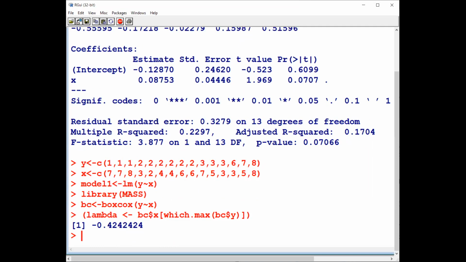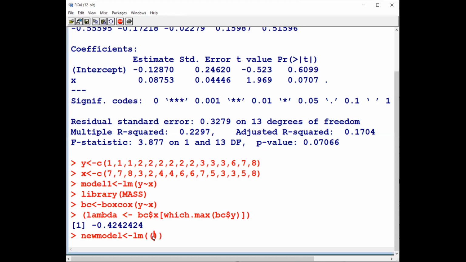Now we know what the lambda value is, so we can perform the transformation for the new model. Let's say you are using y to power lambda minus 1 divided by lambda as your Boxcox transformation. It depends, you can use any transformation you like. So in this case, if you are going to use that transformation, this is the new model. For the new model, we are going to fit a linear model. And in this linear model, the y variable now we have to change.